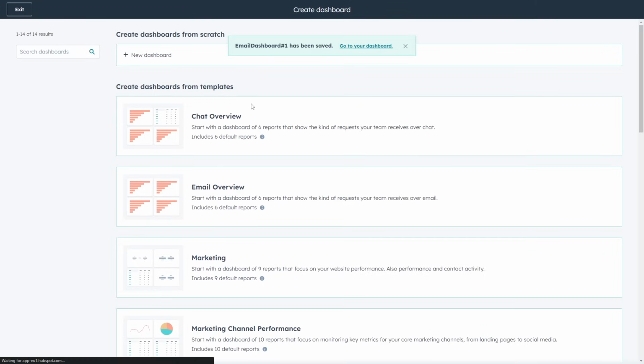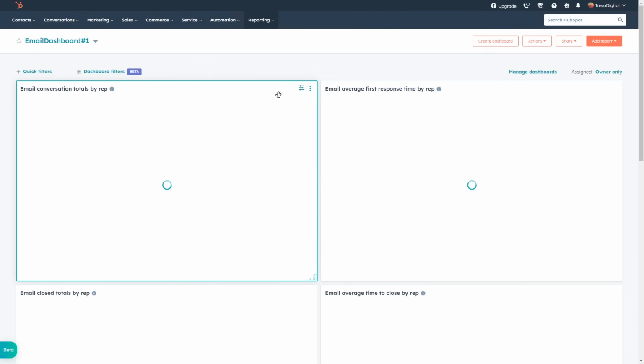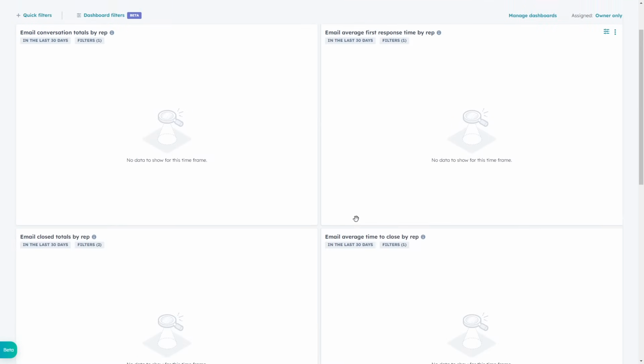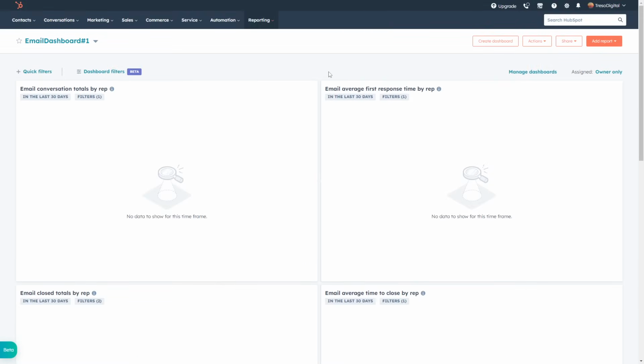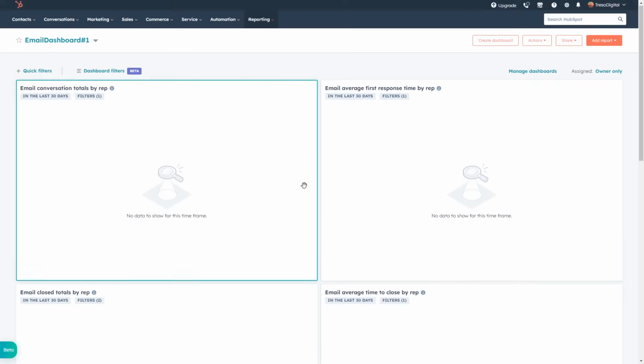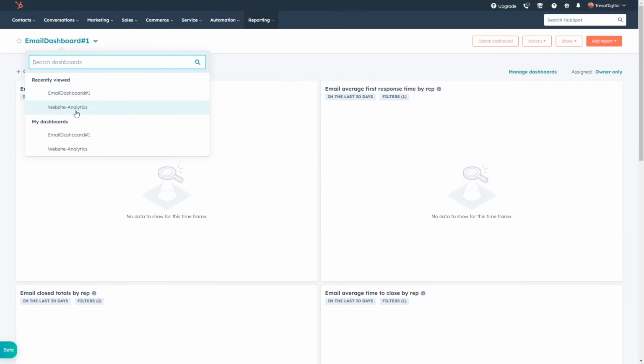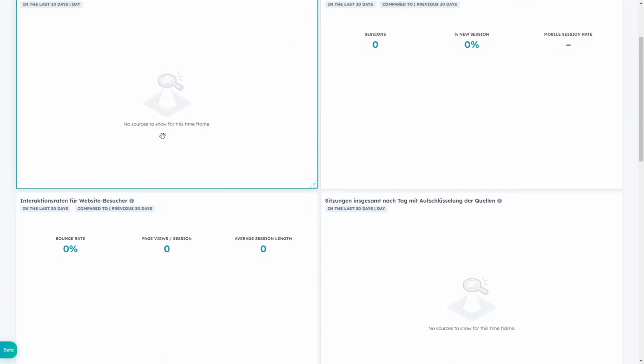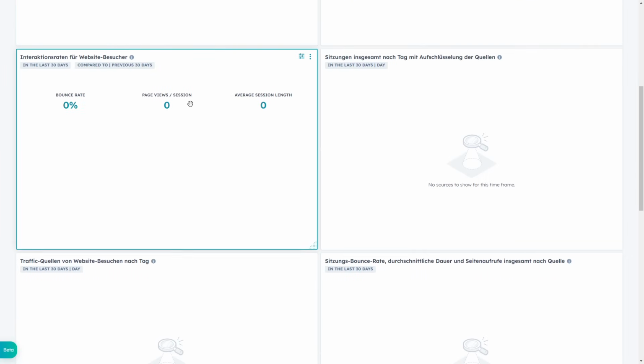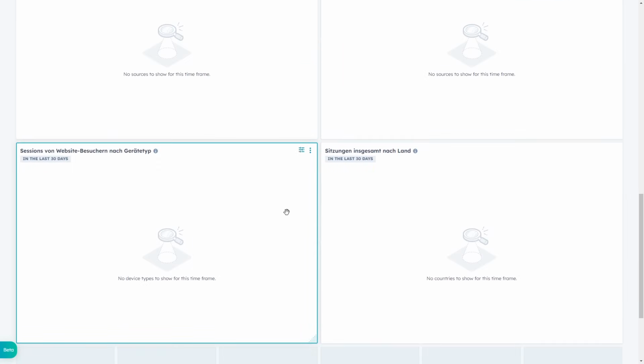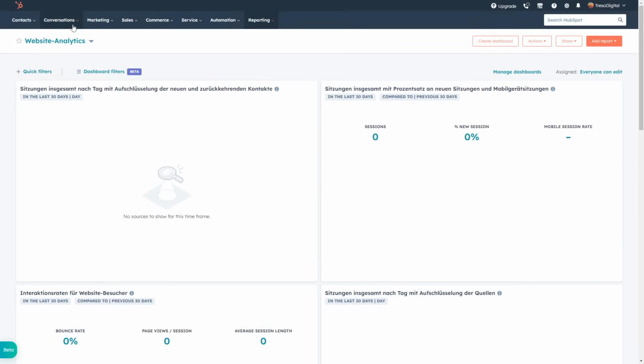And then if you go to dashboard, you will be in your dashboard here. Now you can see in this case there's no data to show because I don't have any data about this in my Hubspot account as of right now, because I don't actually use this account for my business. So here you could display your email analytics, and if I go to website analytics here, then we can also see bounce rate, page views per session, average session length, and more information as well, but I don't have any landing pages that I actively use.